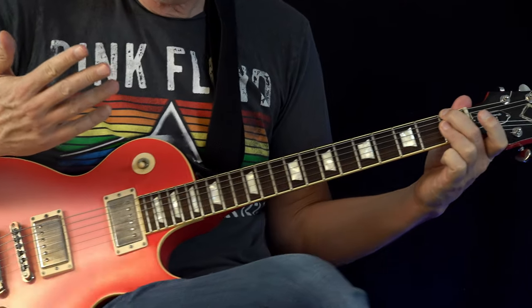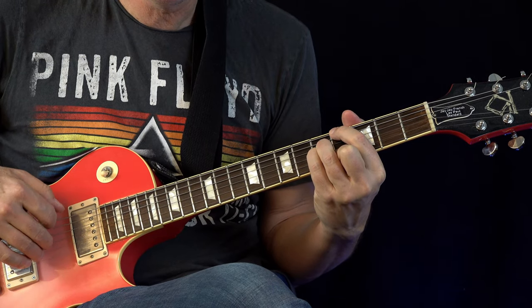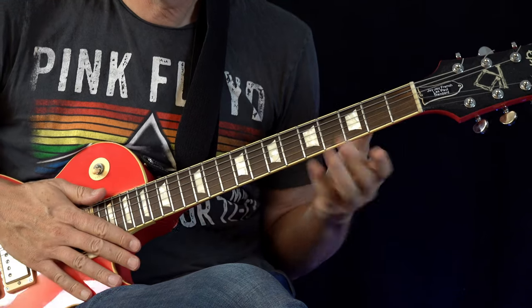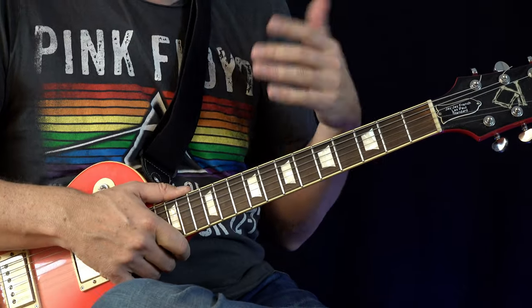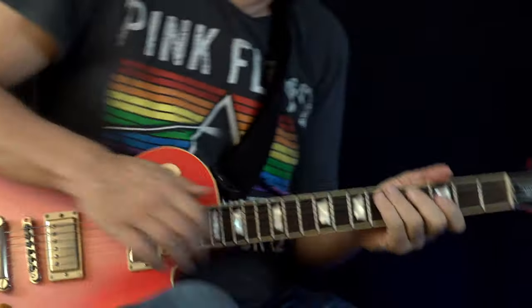Play that twice. Go to A flat major again. To G. And then the whole thing starts from the beginning. I'm gonna play the whole thing now that you can see the structure of the song. It's really simple. It's just this. And I'm gonna play it out.